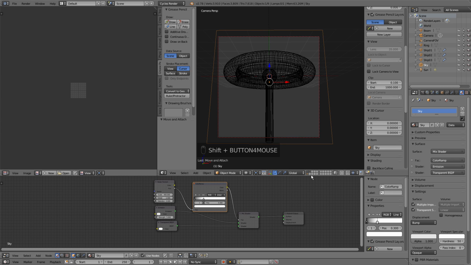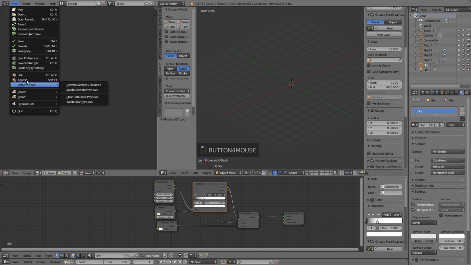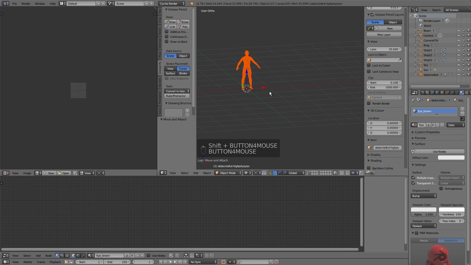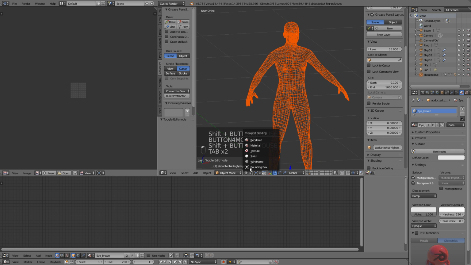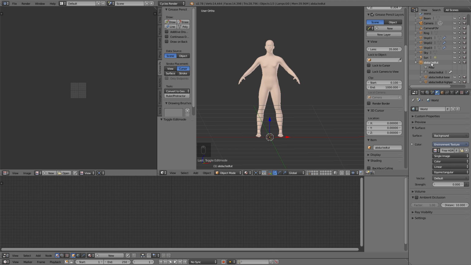So we're back in our scene. I'm going to go to a new layer. I'm going to go to File, and I'm going to import the collada that we just exported. So here's our human. It's just the basic mesh. I didn't edit it at all in Make Human, and that's not really necessary. I called mine Abducted Tut.